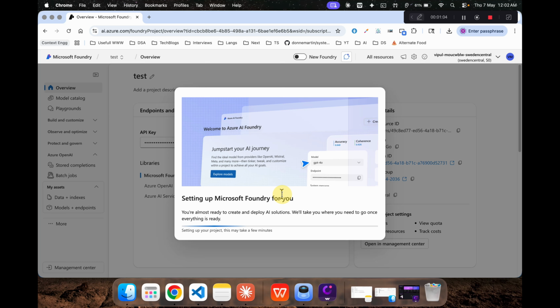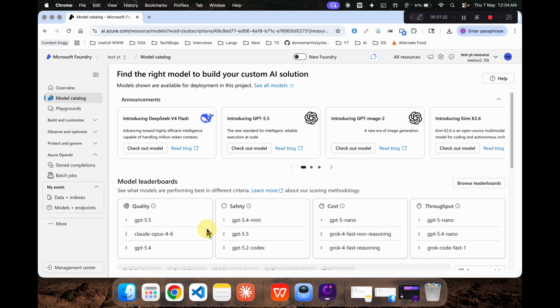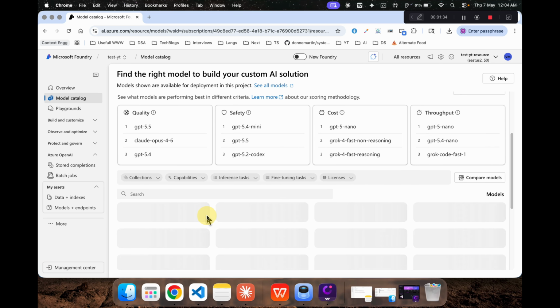Once this is done and deployed, I will see a place where I can actually select the model. I'm going to pause now and wait for this to finish. Once that is done, we'll continue from there. All right, so we have it deployed. You can see the API key here and different libraries on how to connect to this resource using any programming language. We'll first go to model catalog and select any model that we wish to work with.